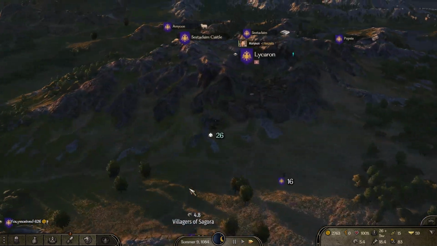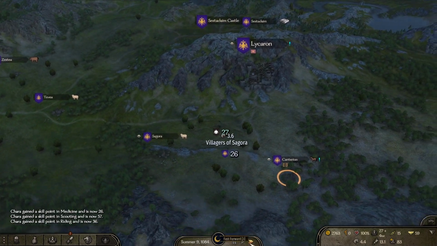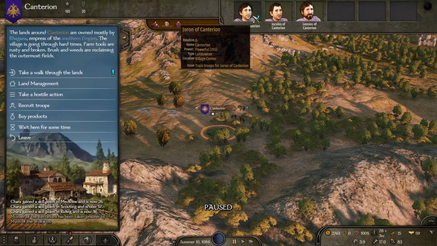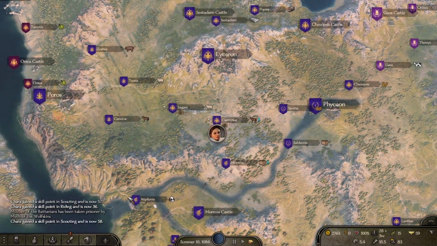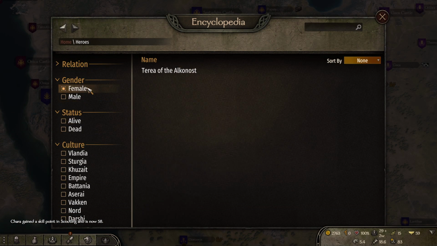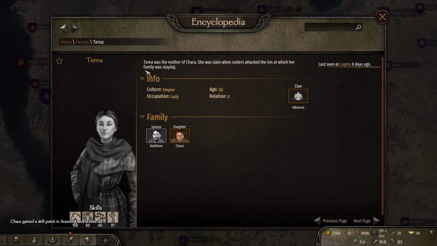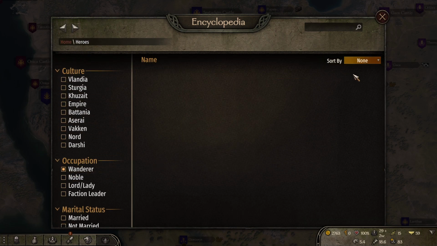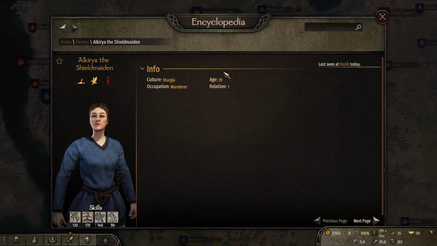I guess it's on the Poros. Actually, there is a mission here we can definitely check out. Once again, if I go to heroes, not met, live. Wanderer. Sort by relation.